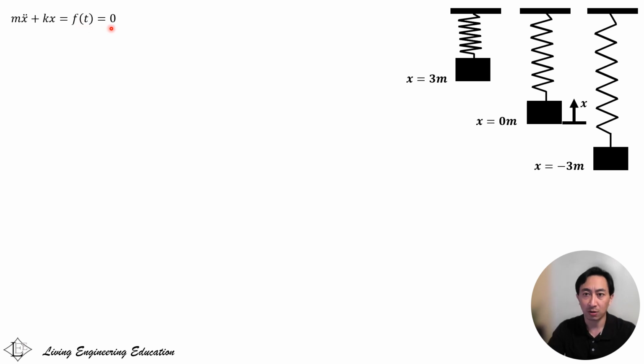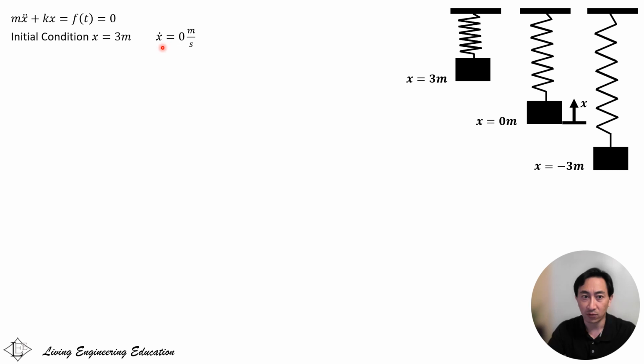We're going to say for this video that this is equal to 0. So there's no external force. We can have a different initial condition, but we're not going to apply a force, and so we're going to set that equal to 0. So that's my general equation. My initial condition for this baseline example is that I have the spring compressed, so there's a displacement of 3 meters from the equilibrium point.